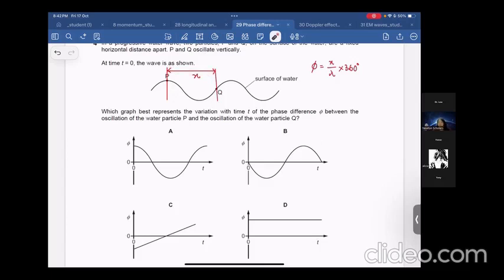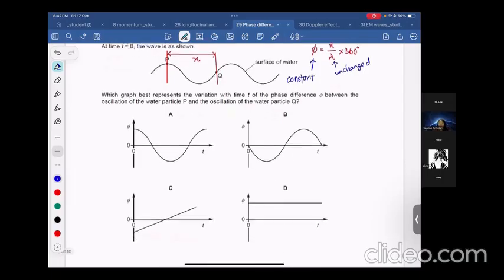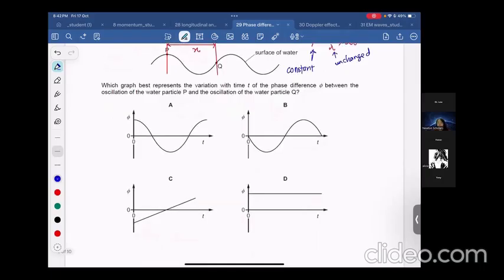Do you agree? No matter how many seconds you run your stopwatch, P will always move up and down here, and Q always here. The distance between these two points is never changed. Kai Chen, correct. So the two positions are fixed, their phase difference for x is constant and unchanged. The wavelength is also unchanged. At the end, this is a constant value.